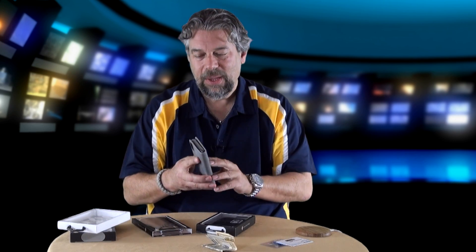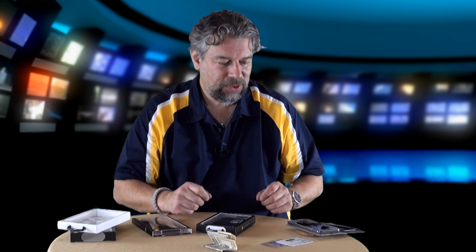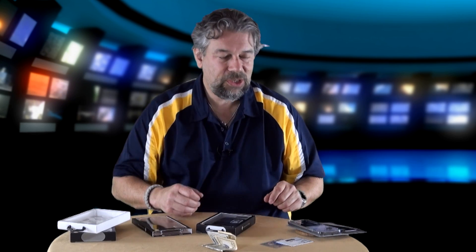If you're a fan of wallet cases, you'll know some are designed to be slimmer. If we take the cash out it does actually get slimmer. The last test on this Sunny Folio wallet: does it charge? The answer is yes — it's a little sensitive with the charging location but it is doing Qi charging. That's a definite plus, because you don't want to have to take your phone out of the case every time you want to charge wirelessly.